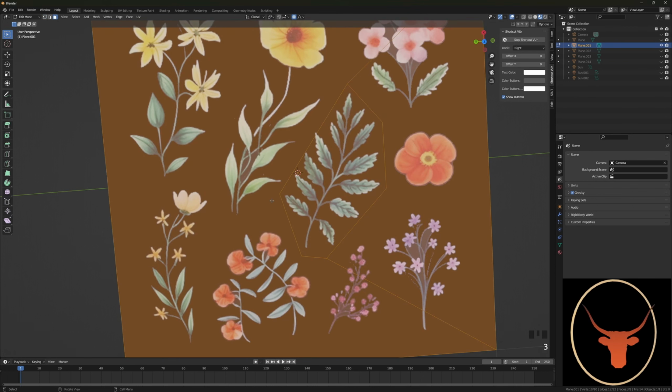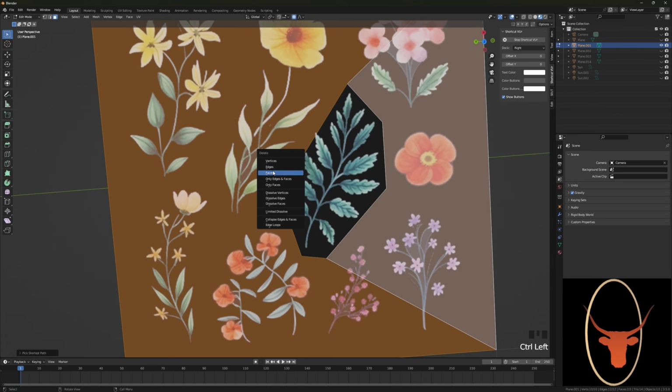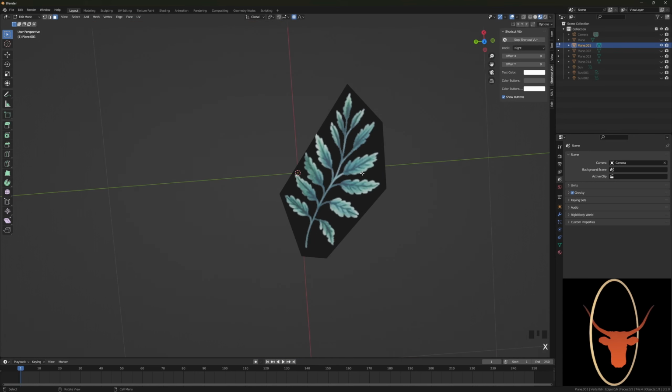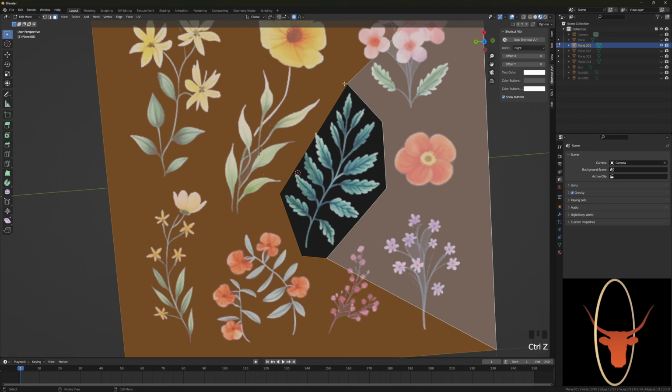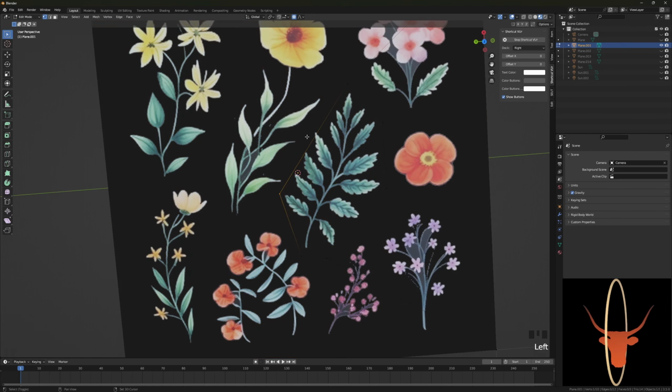You can press 3 to face select, then select the two faces that we don't need, and simply press X and faces. Oh, I need some adjustment here, because this one is cutting off the edge of that leaf. So I select this vertex and that vertex, right click and subdivide.